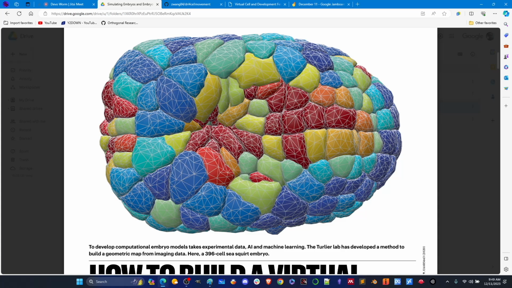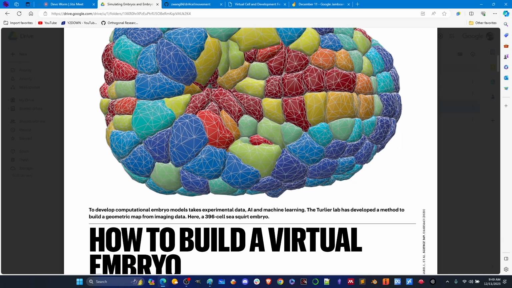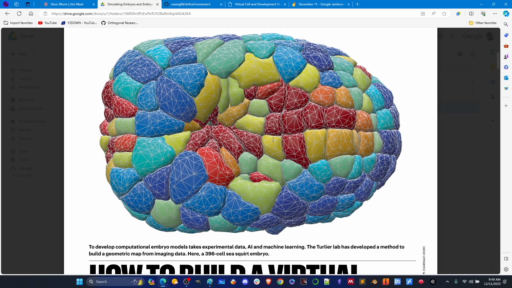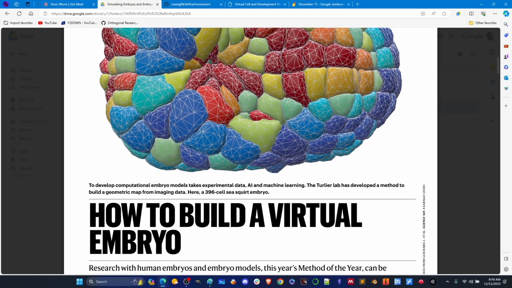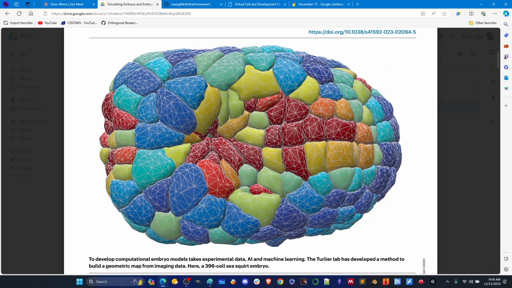It's very much like if I track the B sublineage or the A sublineage, I know what the daughter cells will be and roughly where they'll be in the embryo. So I can know this information, and that's an advantage for this type of embryo analysis and simulation. So this is the 396-cell C. elegans embryo, and they're interesting because they start out in this deterministic mode, and then they have a number of different phenotypes throughout development, which are also interesting, but that's not the purview of embryo modeling.